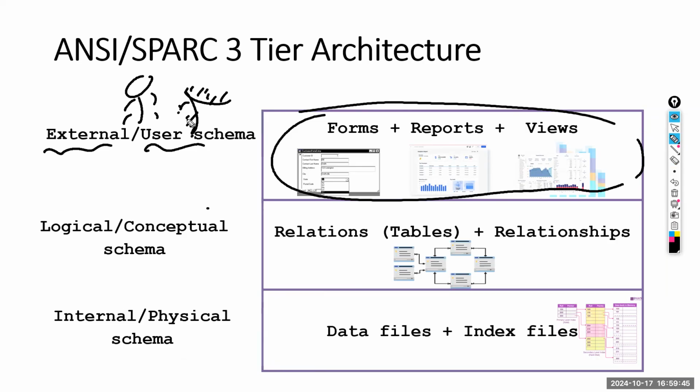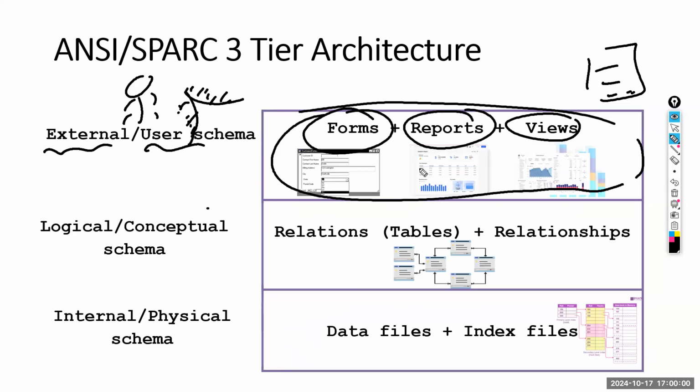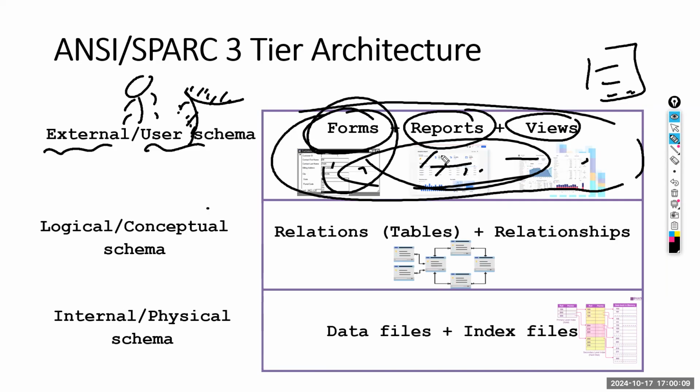Right? So when you go to an ATM machine to withdraw some money, you want to see some forms so that you can log into the system. Maybe some views, like when you query, you get the results. And if you are a manager, some reports. So they are interested in these things. And yes, ultimately, from your database, you can generate these things. So therefore, this view is called external level, user layer, or the user view or user schema.